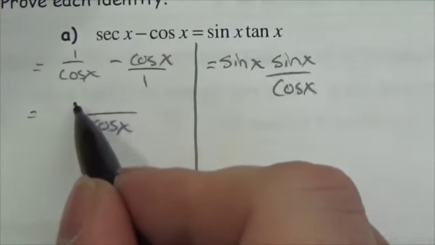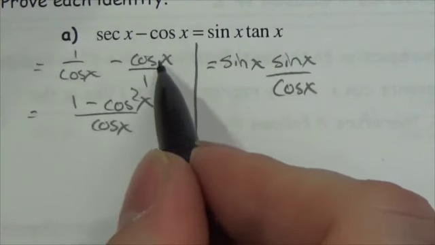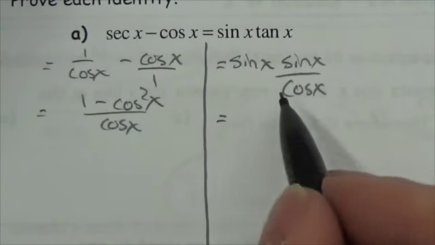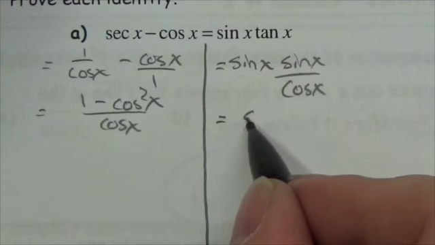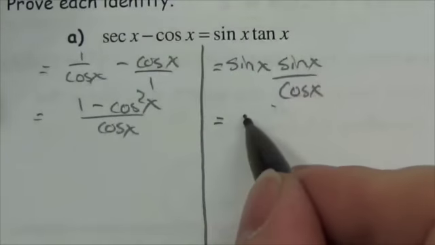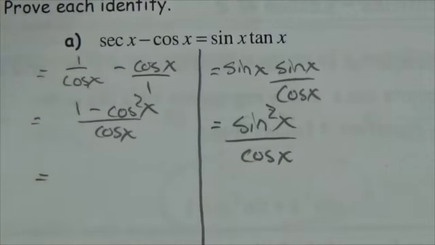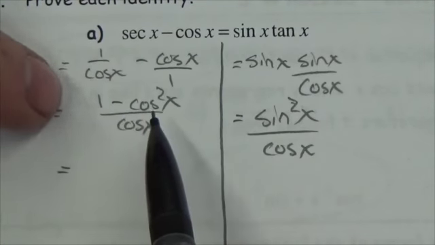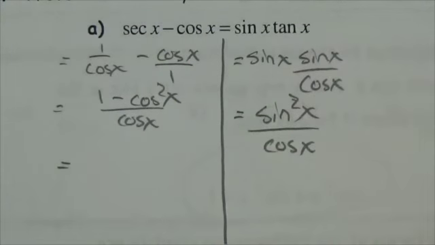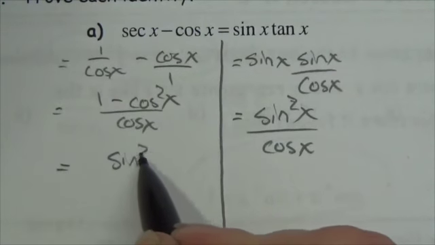Now, on this side right here, that's going to end up being 1 minus the cosine squared of x, because I'm going to have to multiply numerator and denominator by the cosine of x here to get common denominators. Okay. On this side right here, I'm going to have sine of x times the sine of x. Okay, that's going to be sine squared of x. Whoops. So I wrote that kind of funny. That is going to end up being the sine squared of x over the cosine of x. Okay, now I've put those together into one term. I've added the fractions. Okay, in other words, I've done the algebra. Now I'm going to look at it again, and I'm always looking for Pythagorean identities first, and I see it right here. 1 minus cosine squared is the sine squared of x.